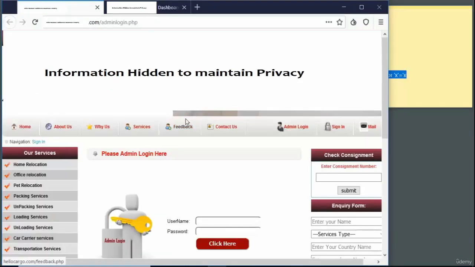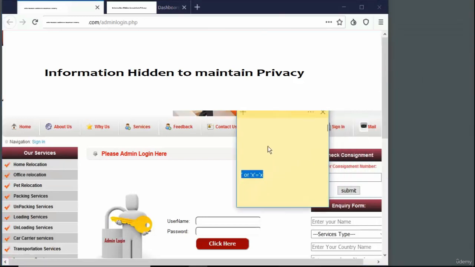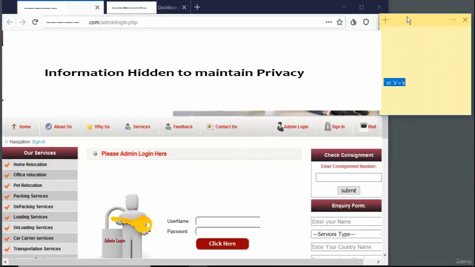I found two different websites which are vulnerable to SQL injection, and the important information is hidden just to maintain privacy. Now this is the SQL injection which is working on these two websites. It is not mandatory that a single SQL injection will work on all websites which are vulnerable to SQL.